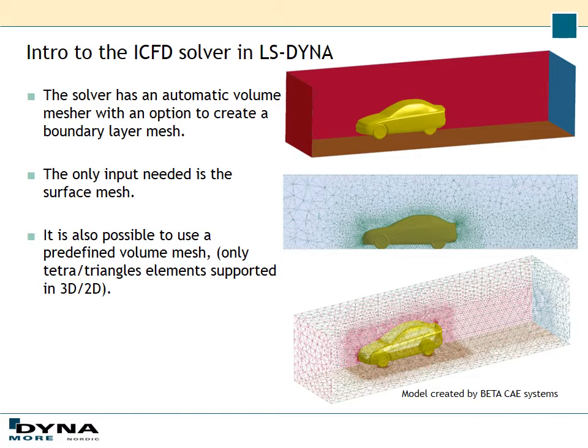So the ICFD solver in LS-DYNA is an implicit solver, and it has an automatic volume mesher. So as a user, you provide the surface mesh, and then the solver will generate the volume mesh based on the surface mesh. But it's also possible to define your own volume mesh as long as you use tetra elements.